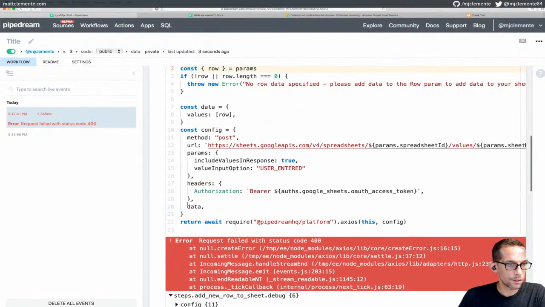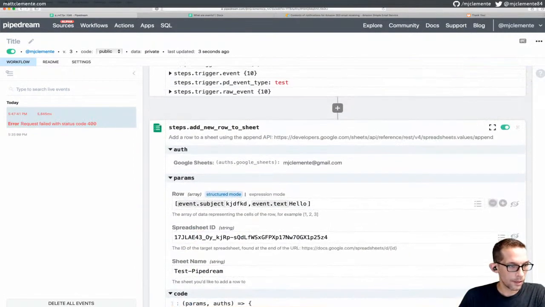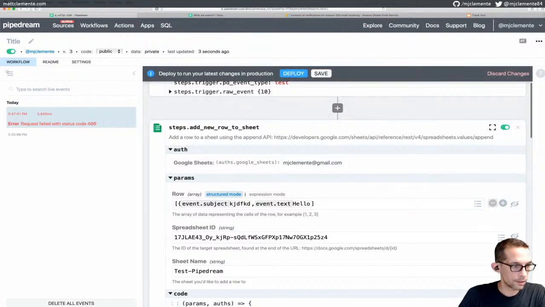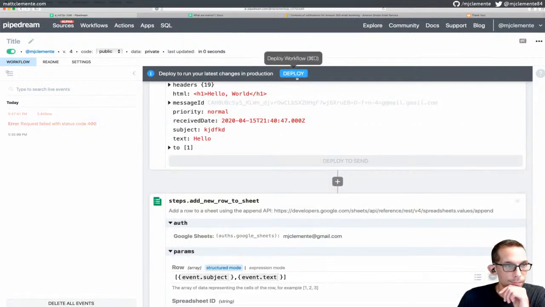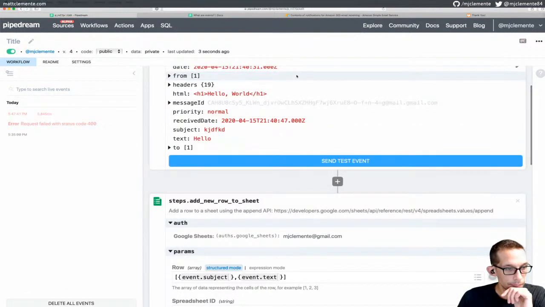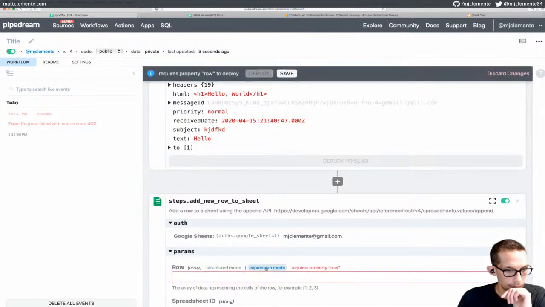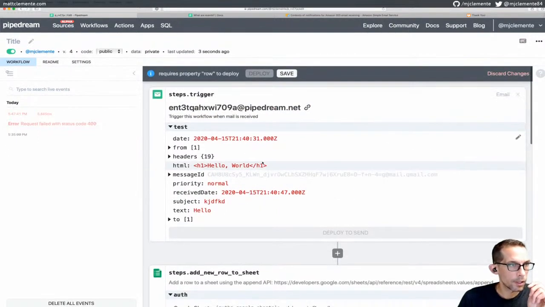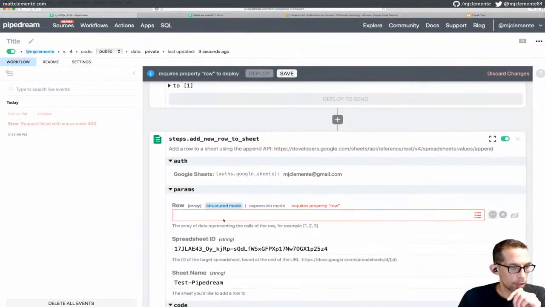So I wonder, okay, let's just see here if we need to reference these in a kind of variable like syntax. We'll save that and we'll deploy it and test it. All right. Requires property row. Oh, they lost what I had.